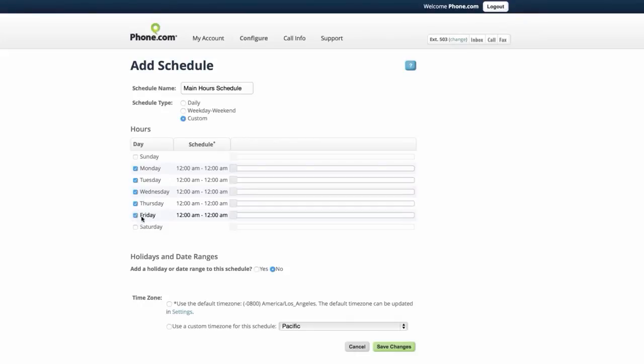So I could toggle Monday through Friday. And then to set the actual hours, you slide these two bars. Basically, the dark gray area between the two bars is the time that your schedule is going to be activated for. So just an example, Monday here, anytime before 5:45 a.m. and after 3:45 p.m., my business is considered closed and I won't get any calls during that time.